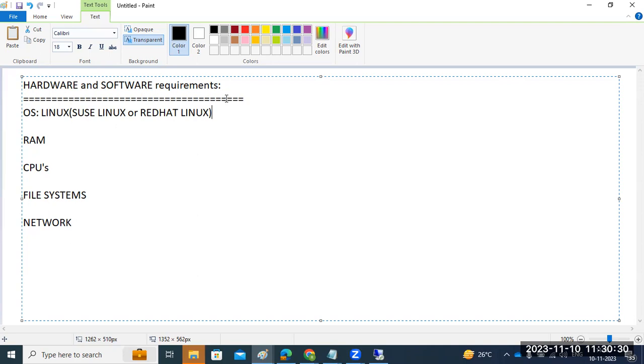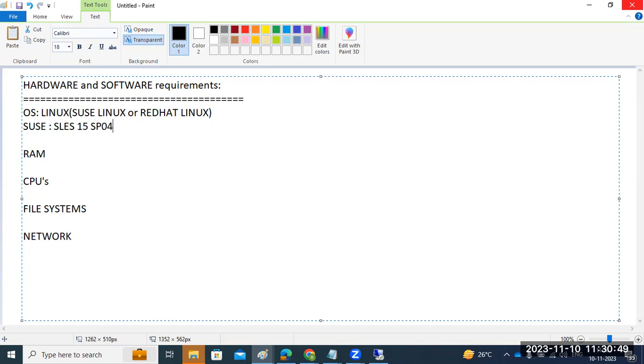But since we are discussing the hardware requirement, tomorrow if you are in the architect role, we should know about the versions also. SUSE SLES, SUSE Linux Enterprise Server 15 SP04 is the latest version. Before that SP03, then SP02, SP01.